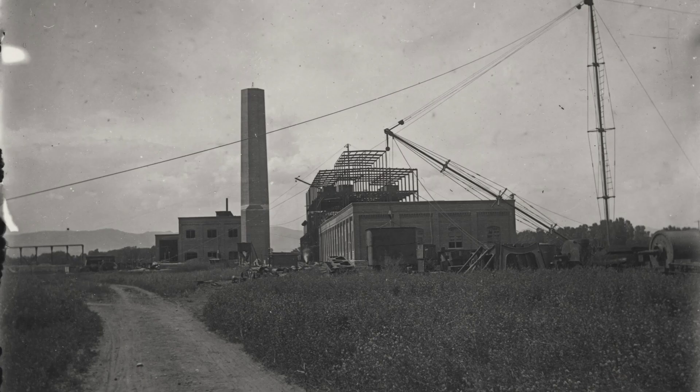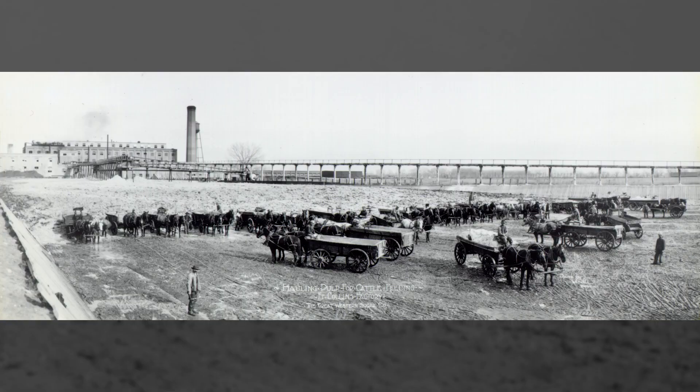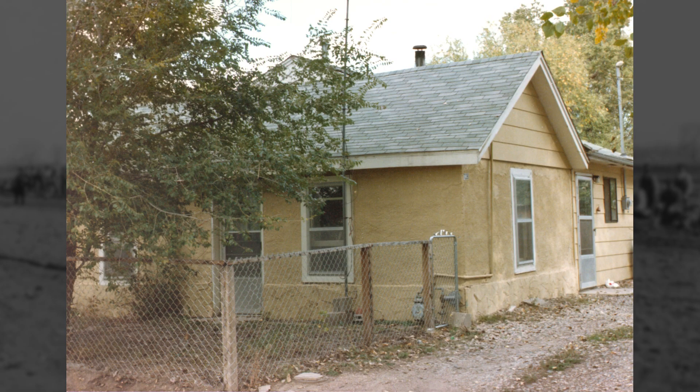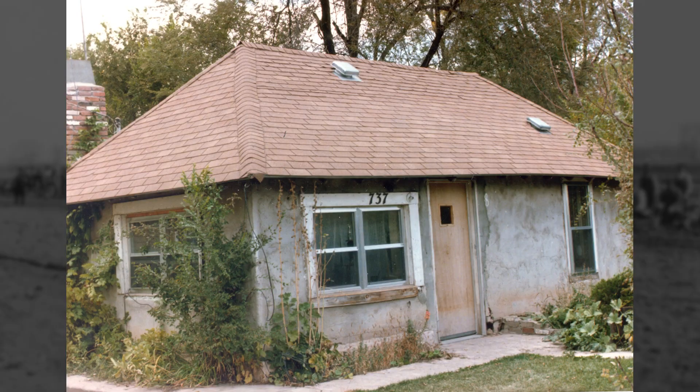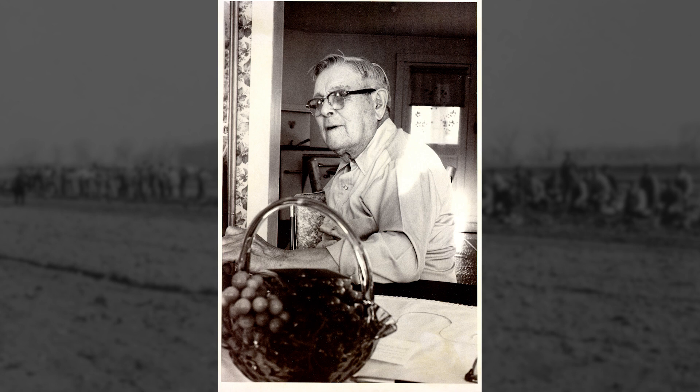I tell people if your family has been in New Mexico or Colorado for 200 years, you're probably a cousin one way or another. New Mexico is a very unique culture because it has both the Spanish influence — and they came up in three waves after the Pueblo Revolt in 1680. There weren't that many Hispanics, so they married into the Indians. Although there are other tribes involved, it is largely Pueblo Indian and Spanish background.